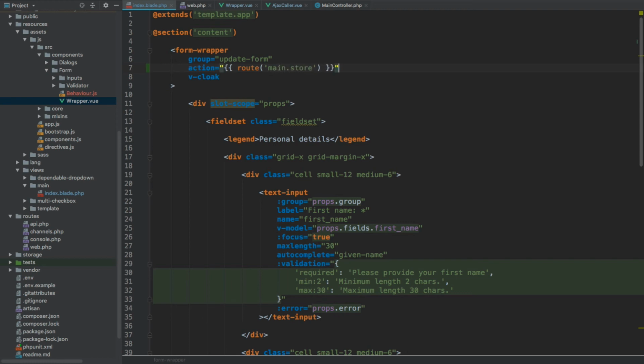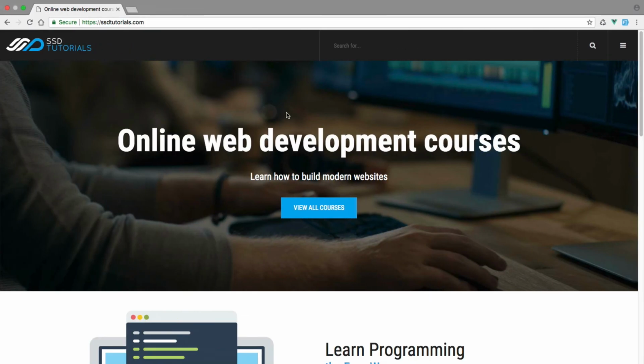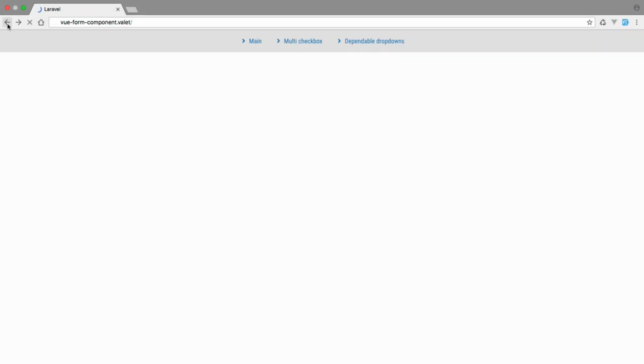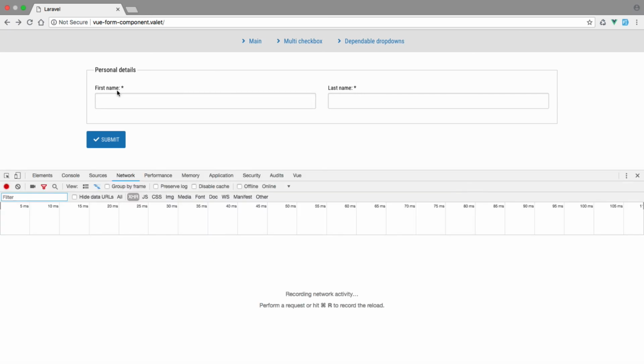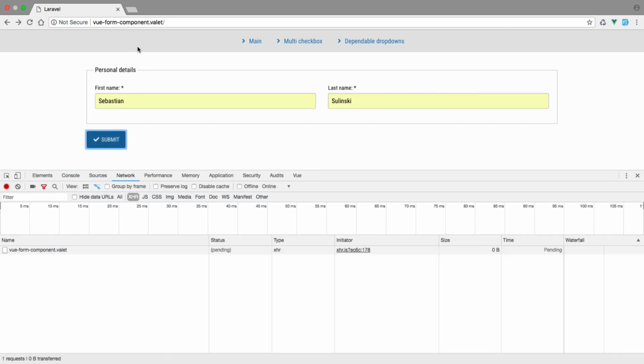So now we strictly know that this is where we want it to be sent, because obviously that's not always going to be the case. We're not going to have just one route for all the requests. And now if we try the same thing again, if we just go back to our form, and if we open the console again, just to see where it goes, let's just fill it in. Click on submit. Now we are back to the dialog.